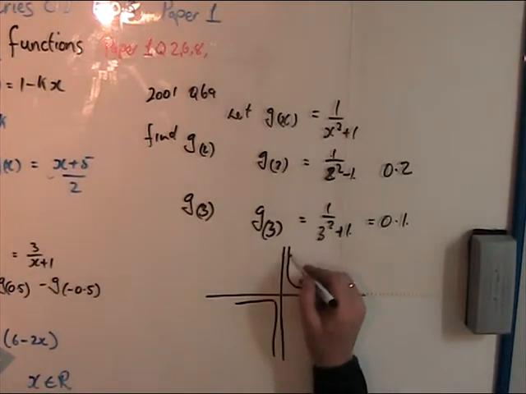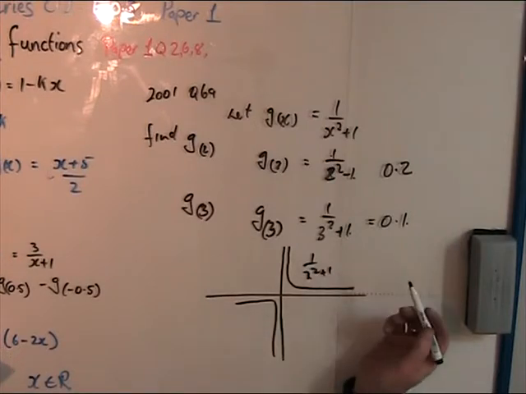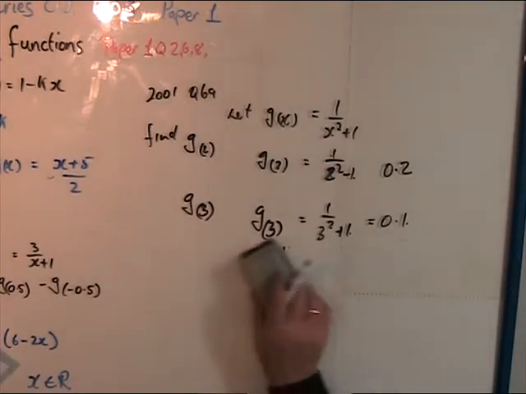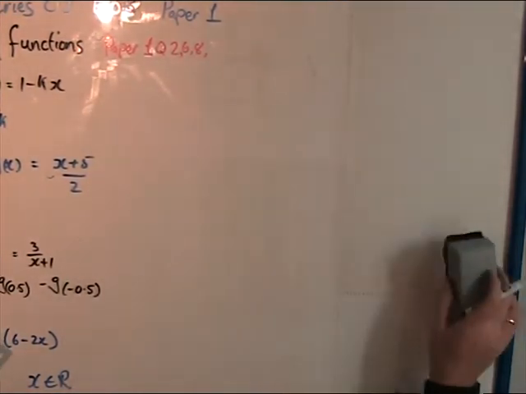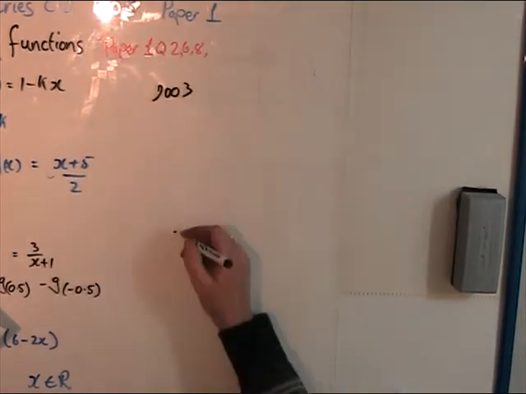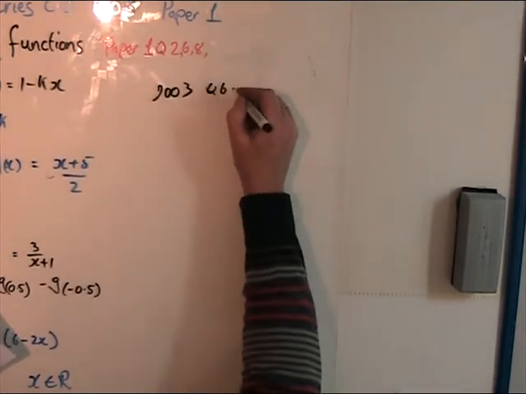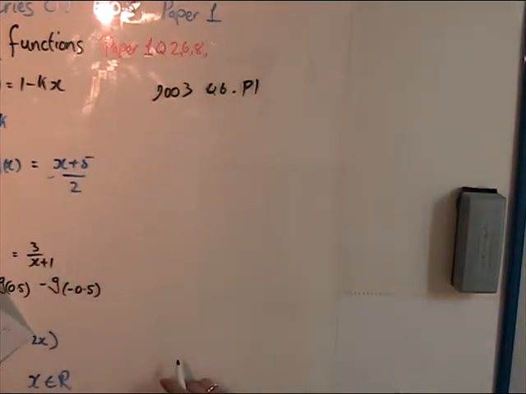Okay, this is the plot, the graph. This could be 1 over x squared plus 1. Okay, right. So just to make you wary of that, right. Now, so that was 2001, that's going way back, but anyway, 2003. I think I've given you most of the questions, all the other questions are all relative to recent years.